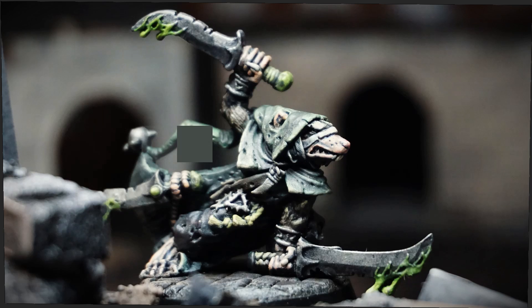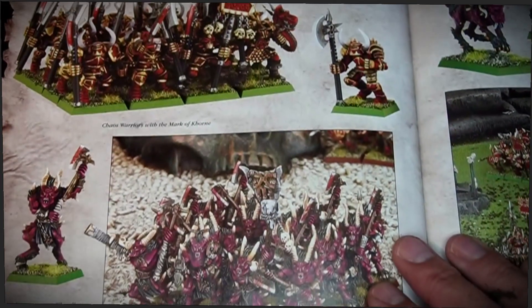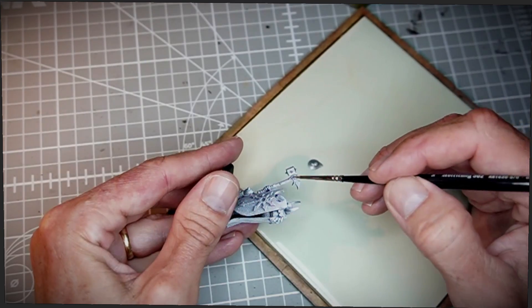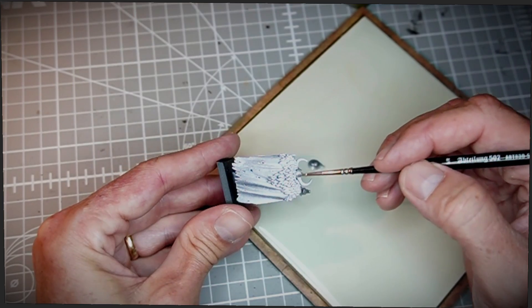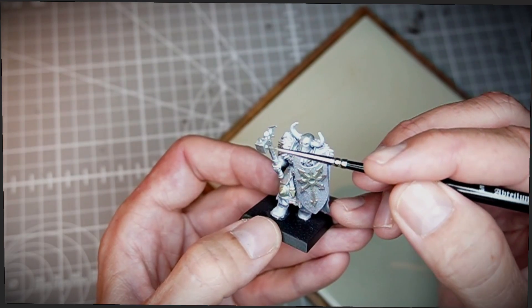Looking at the Khorne people in the army book, their theme is some sort of red with gold trim and bloodstains here and there. This really should not be a problem. We start out exactly the same way as the undivided — all metal is colored in silver, no need to be very neat but avoid any non-metal areas, that's the most important part. Then we move on with gold on the prominent trim and sticky arrow bits to honor the red and gold theme — try to be a bit more liberal with the gold this time.